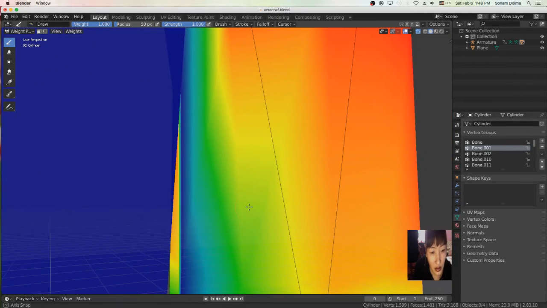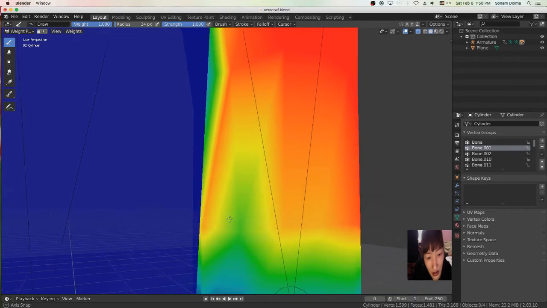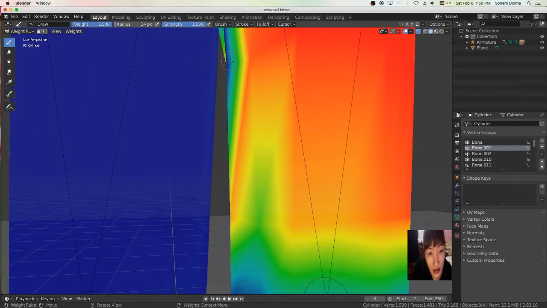Just go with this way. And F, so you can make the brush smaller. Oh, goodness. There you go. Oh, no. Alright, now it's better.